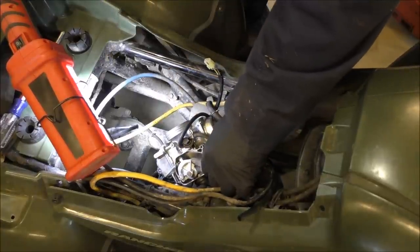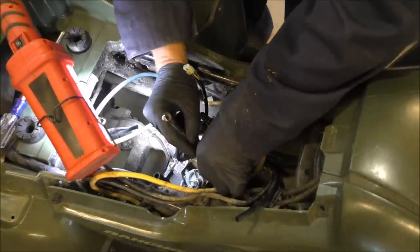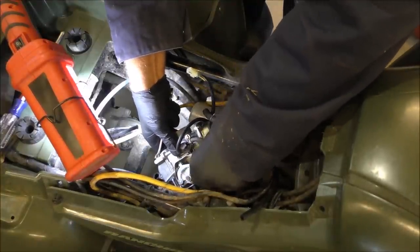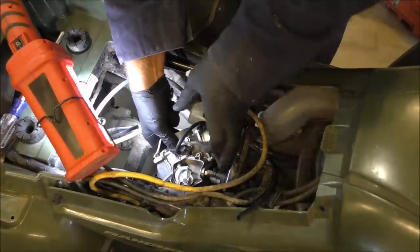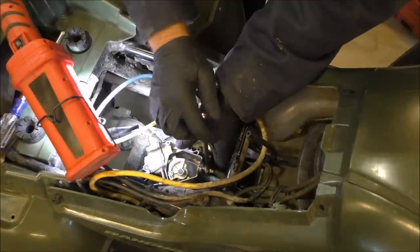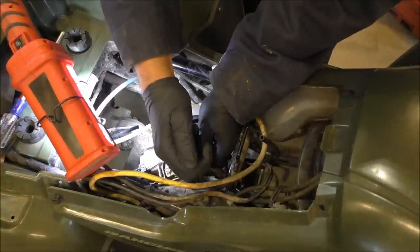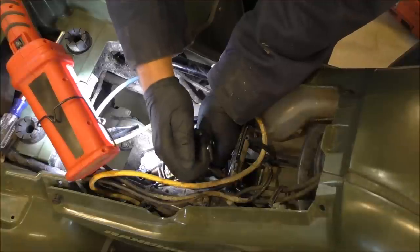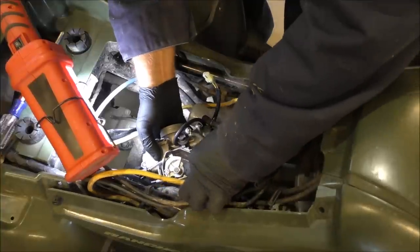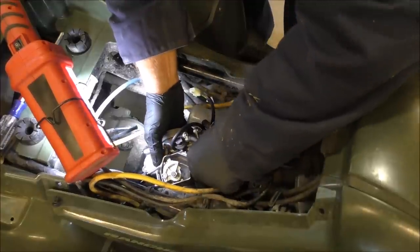Check something out here. All right. Okay. I'm going to take our 10 millimeter wrench and we'll tighten this down. Don't overdo it because that's aluminum, brass going to aluminum. And slip the hose back over top to protect it. Our boot.